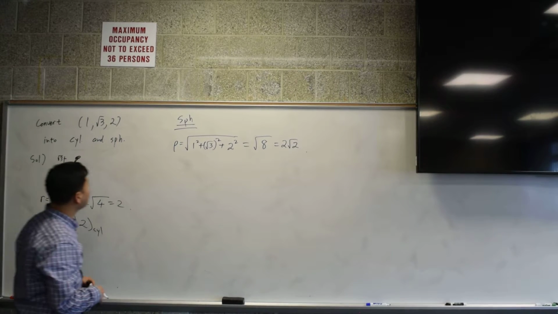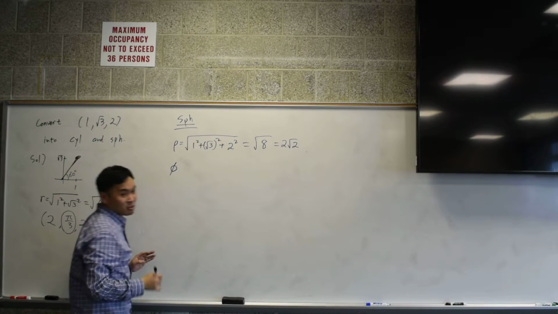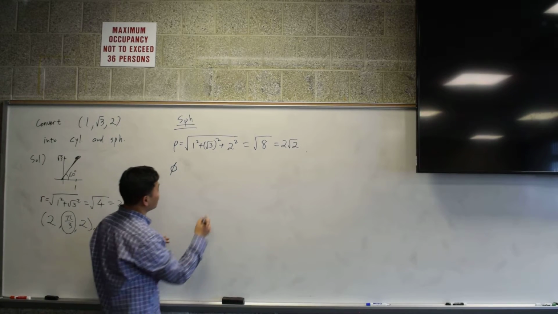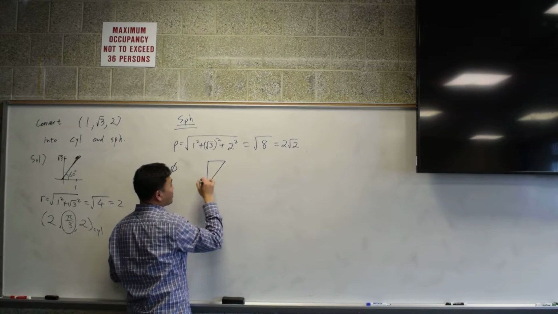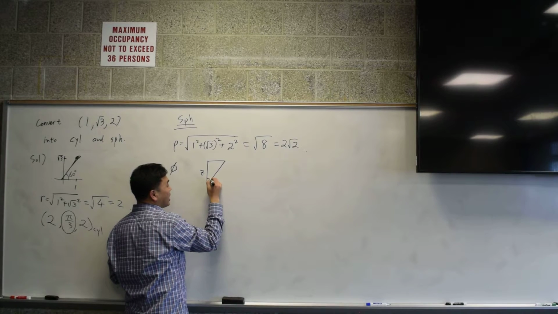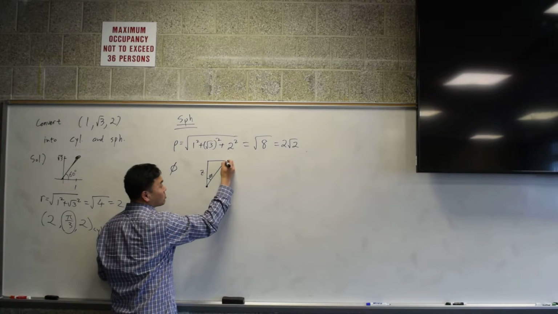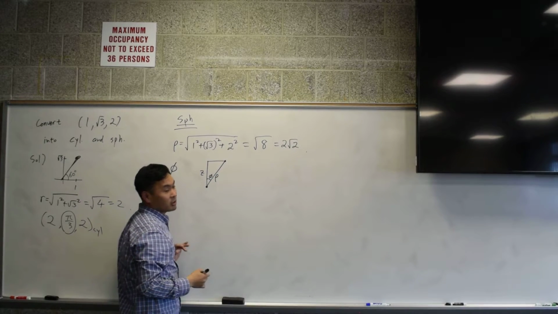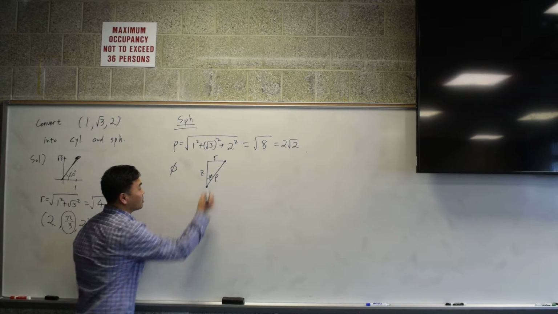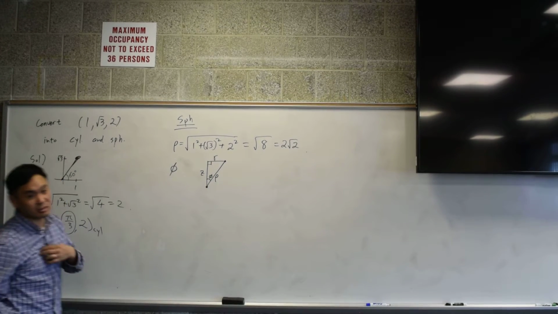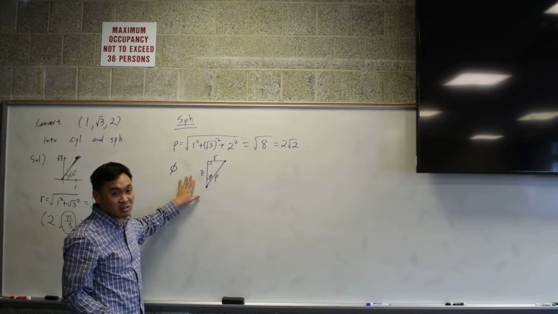Now to get the angle phi, I can never remember the formula for phi, so I usually just draw this picture. If this is the z-axis, so this length is z, the angle from the z-axis is phi, and the distance from the origin to that point is what we call rho, and the distance from the point to the z-axis is what we call r. So you get this right triangle. And if you say it out loud just like what I just did, it's easy to remember. It kind of makes sense.